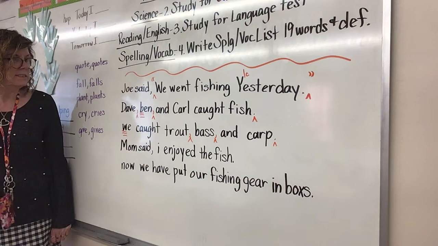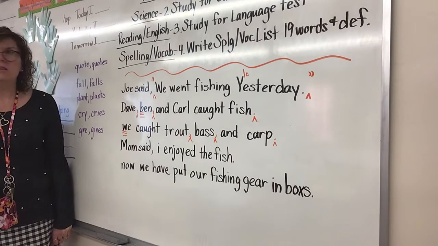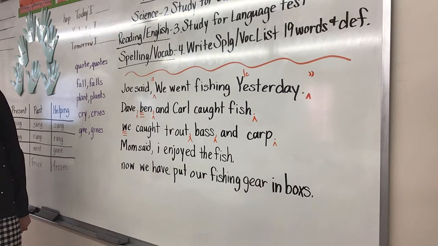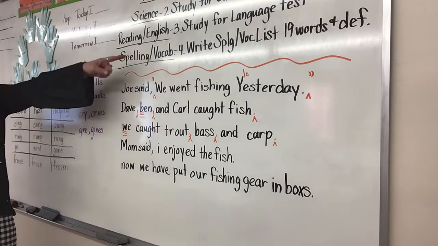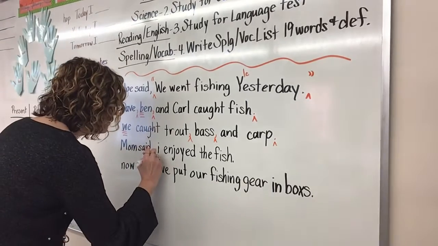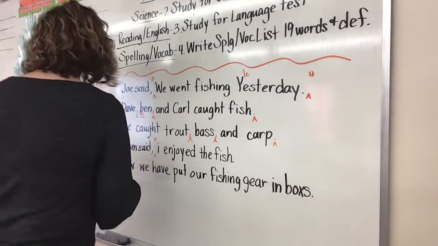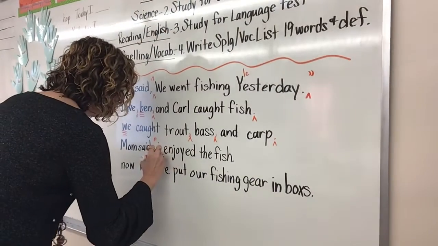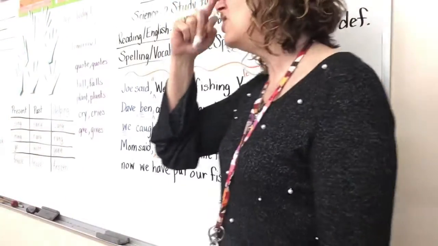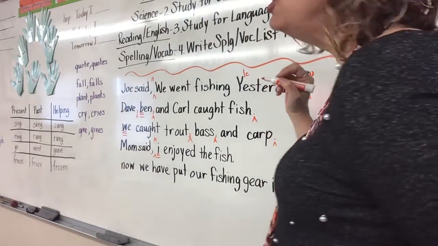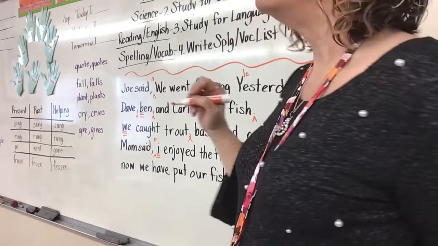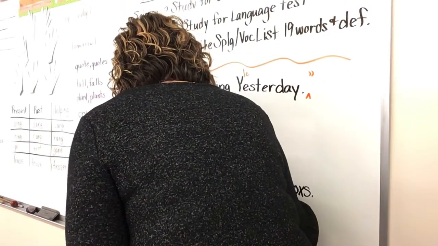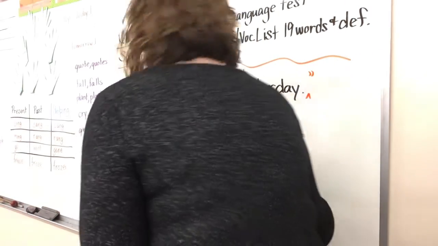Okay? Next sentence says, Mom said, I enjoyed the fish. Brantley. Insert quotation marks after the comma. That is sort of funny because that's what you ended up with on the first sentence, wasn't it? But that's what you got, so there we go. All right, now what? Chase? Capitalize the word I. Yes, because it is the beginning of the direct quotation, you would capitalize it, but you also capitalize it just because it's the word I. So there's 2 reasons to capitalize the word I. Now what? Riley? Insert quotation marks after fish. Yes, and again, I think you ended up with that last time too, didn't you?